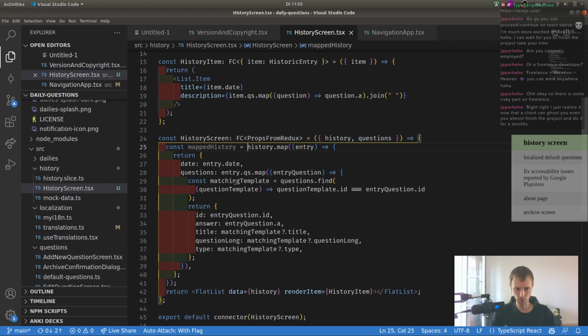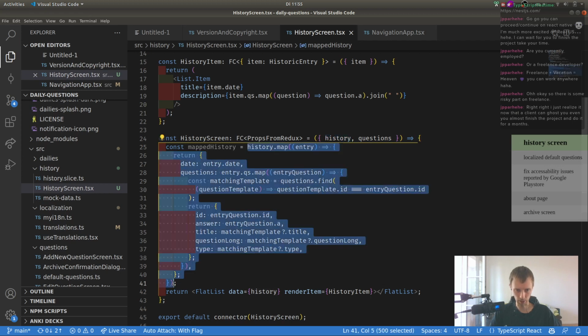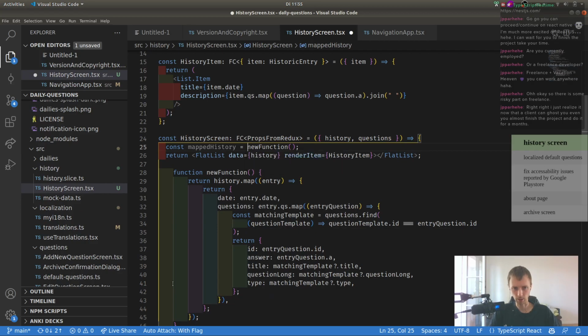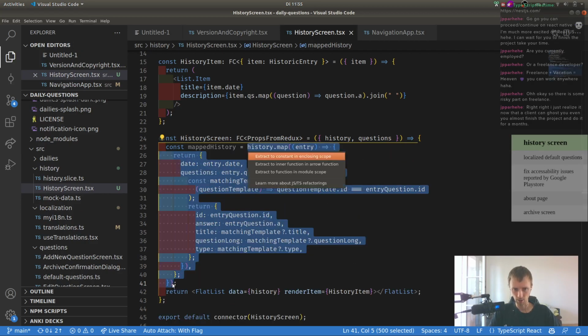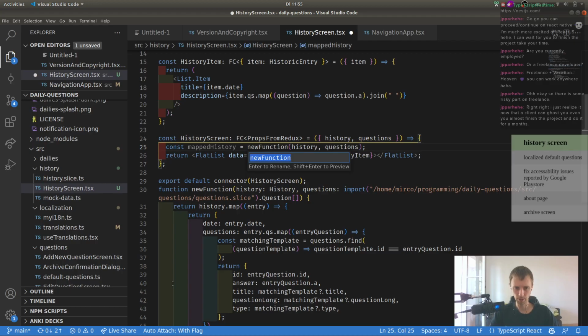I do want to pull this out probably into a function though. Back into a, not in a function, my bad. In module scope. Map history.